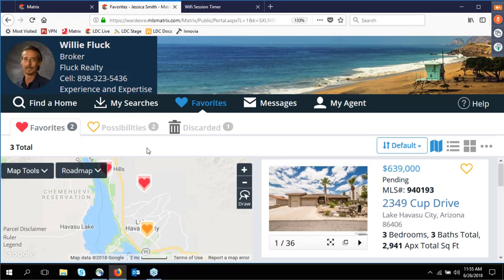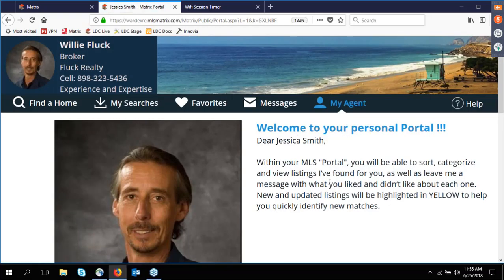We're going to talk a lot more about the portal throughout the session, and like I said earlier, I'm going to show you how to make it look the way that you want. Also, I want to mention, while they're on here running searches, they can search the entire MLS. And maybe they'll find another area they like. Or maybe they'll decide, you know, I think I'd like to have a weekend home down in Lake Havasu too. They can save a search so they can refer back to it.